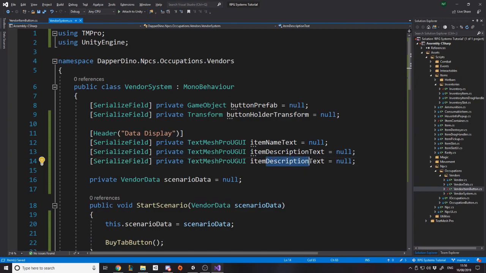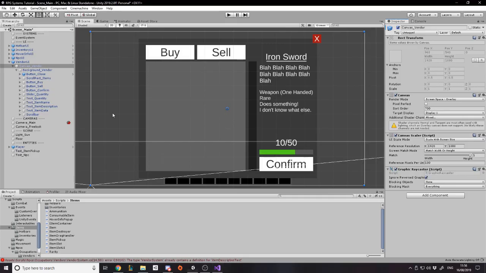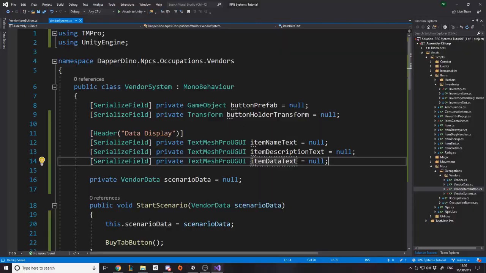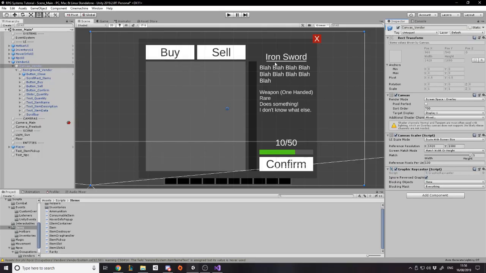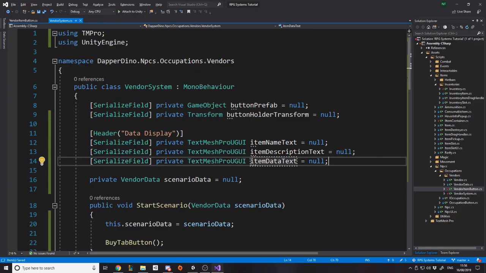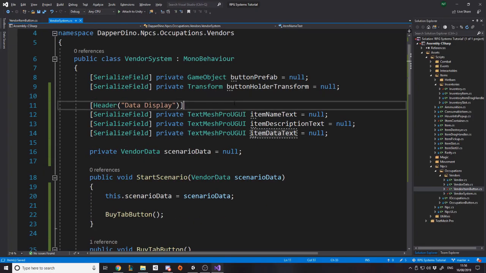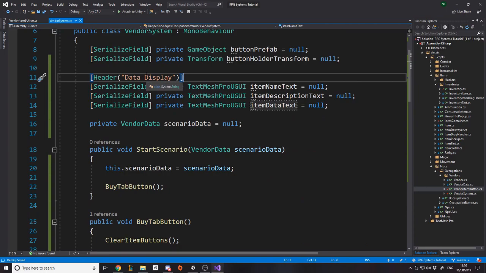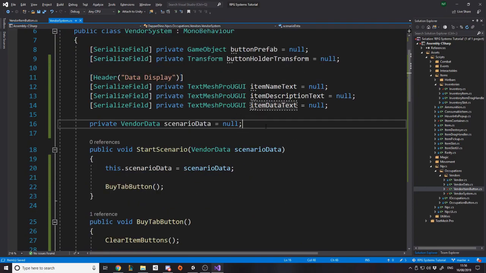item data text. So we've got item name data, or name description data. That'll fill in the name description data there. Then this quantity stuff we'll do next. So to set all this data, we want to obviously select an item. All the vendor system cares about is storing the current item. It needs to store the current item and then also what state we're in, because if we're in buying and selling, it's a bit different, right?